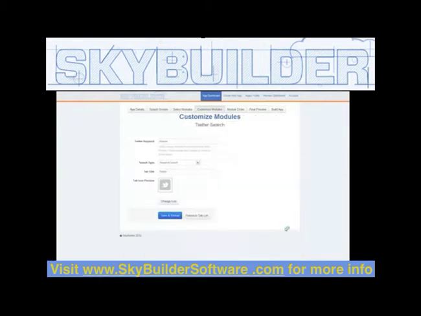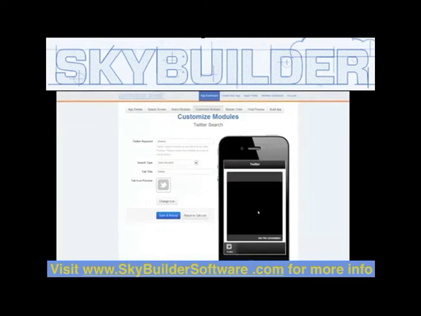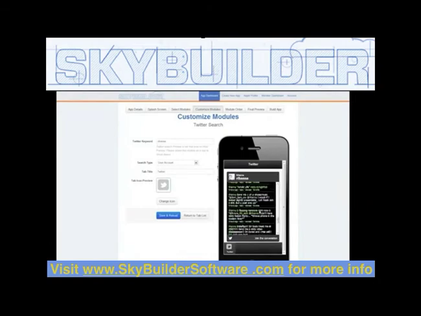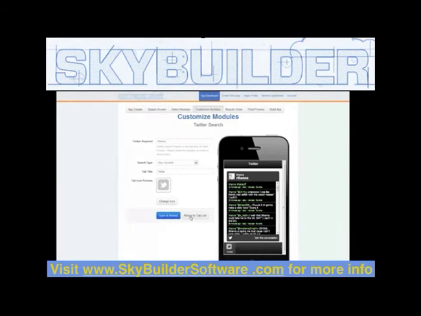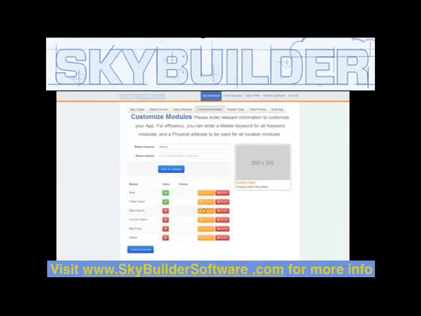Let's do the same thing for Twitter. It's keyword search or user account. I think Rihanna's user account is pretty cool. So let's just do save and reload, and you can see it's going to dynamically show in there Rihanna's user account. You can see these little scroll bars here. Those won't show up in the actual app because obviously we can't have a touch screen, but just on the internet preview, that's what we see there. Okay, let's go back to the tab list.